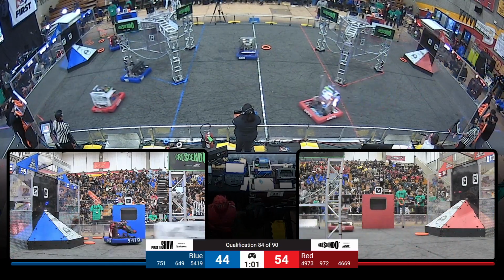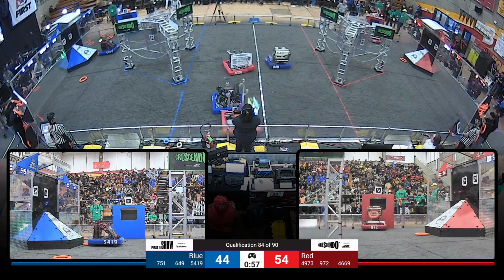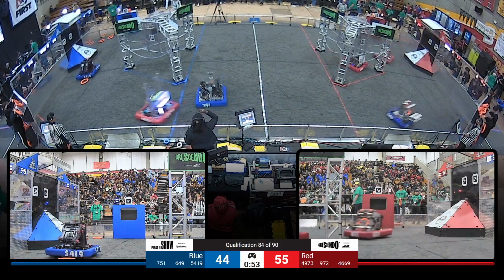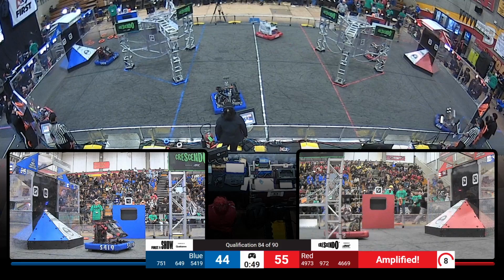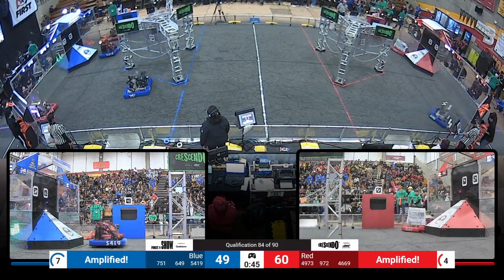Back on blue, meanwhile, M-Set Fish. They are across field on red side, tossing one note towards their alliance partners, but Iron Claw on red, beating them out to another. And with that note in the amp from Iron Claw, both of our alliances are ready to amplify, and red is the first to do so. They are quickly followed by blue, however.